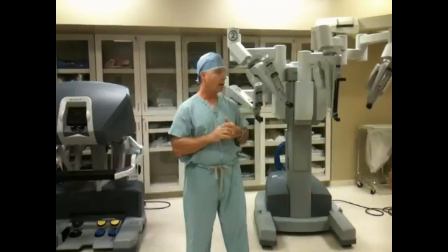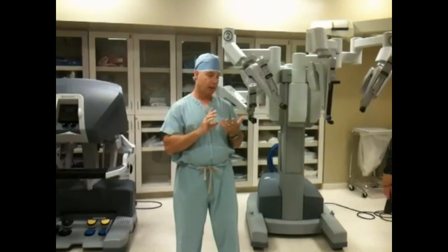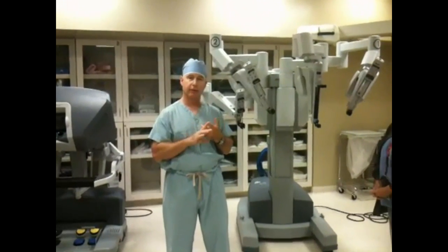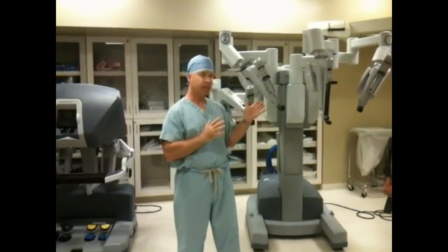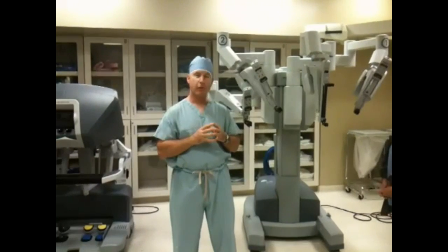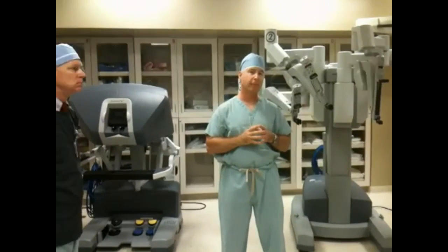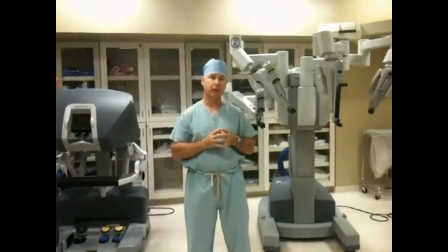With this newer system, we see that it will be applied to kidney surgery in urology and other pelvic surgeries. Gynecology will be able to perform hysterectomies and other female pelvic surgeries, as well as pelvic surgeries for the general surgeon and even some thoracic procedures. The system can also perform cardiac bypass surgery without a sternotomy, and mitral repair. Recent papers suggest ENT surgeons can remove the thyroid through an incision in the armpit. I see this as Cuy-Delta's one more step in becoming a center of excellence above all others around the area.